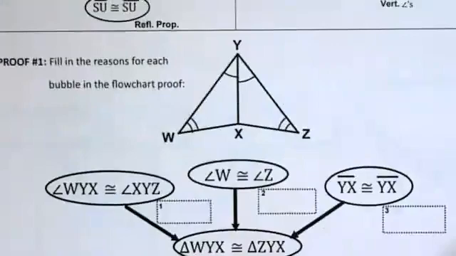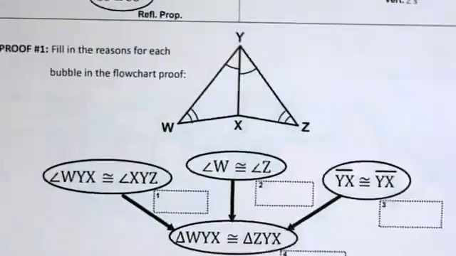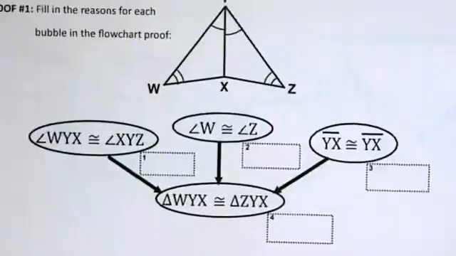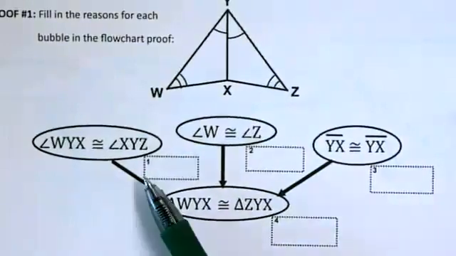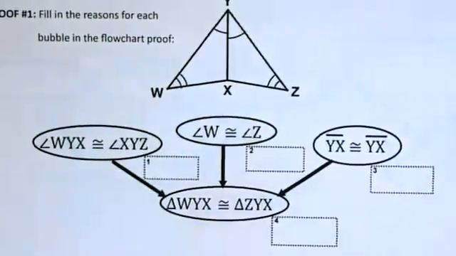I would like you to figure out what my 4 reasons are. So what are going to go in those blocks numbered 1, 2, 3, 4? And by the way, we don't usually number these boxes. We usually don't even draw the boxes, but just for our notes today, we are. So see if you can figure out what goes in there. And I'm going to give you a hint. Okay, look up here for a second.